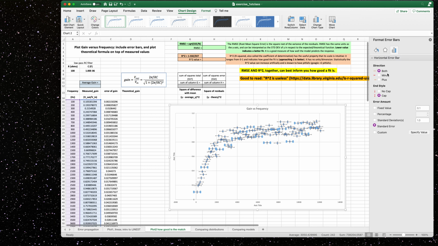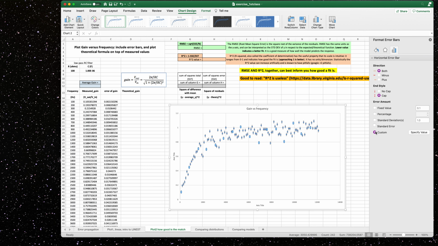Error bars should always be custom, right? Customize your error bar. And what is the error in the frequency? I think in this case, I don't want you to even insert any error in the frequency. So I'll say fixed, and I'll say 0.0001. I don't care. For frequency, I'm not giving you any error here. Normally frequency will have an error that will be for us about 1%. So you know what? Let me just do 1% error for the frequency.